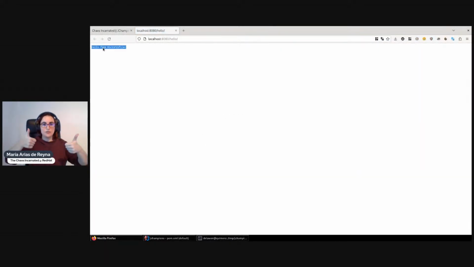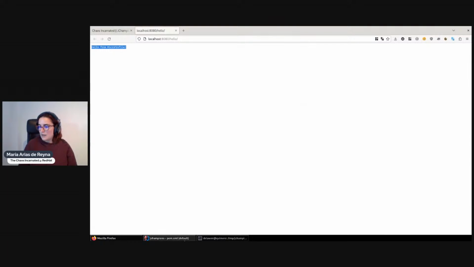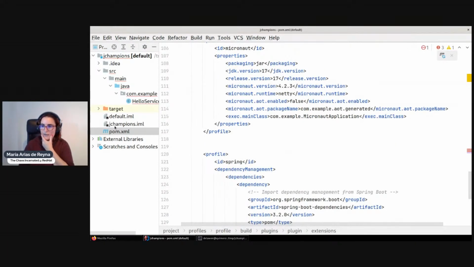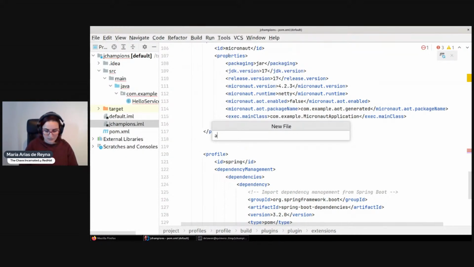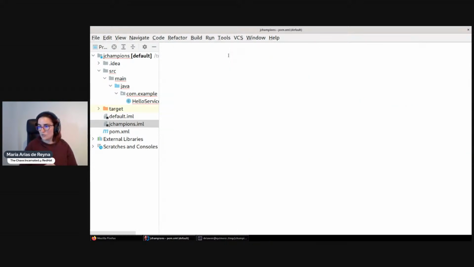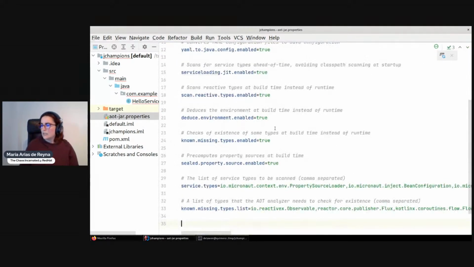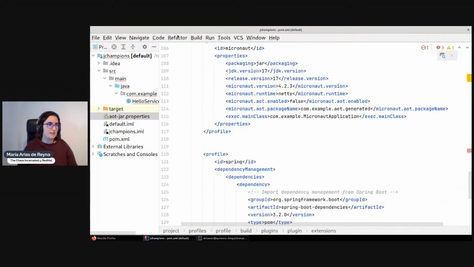Hello from MicroProfile. It works. And I just used MicroProfile source code. Quarkus works. Perfect. Now I want to do the Micronaut one. For the Micronaut one, I have to add here a file called properties. Maybe I can skip this, but I just use the Hello World MicroProfile Micronaut example, and I just copy paste things.